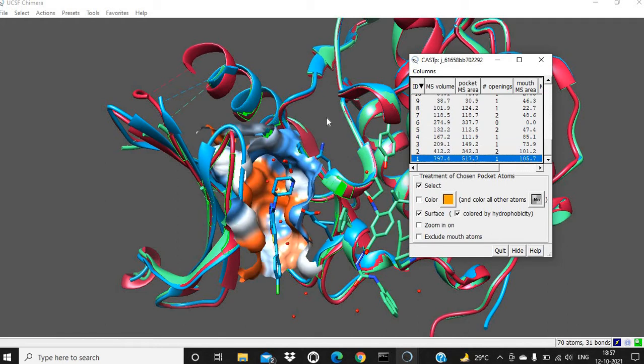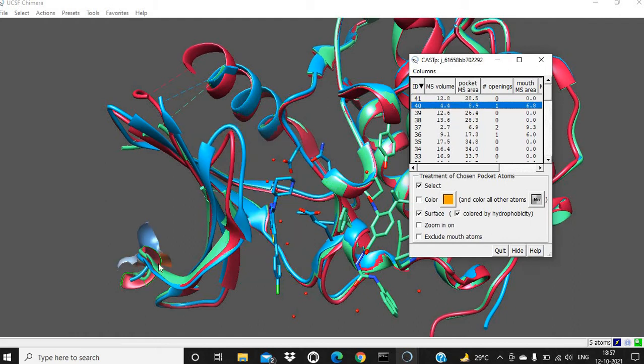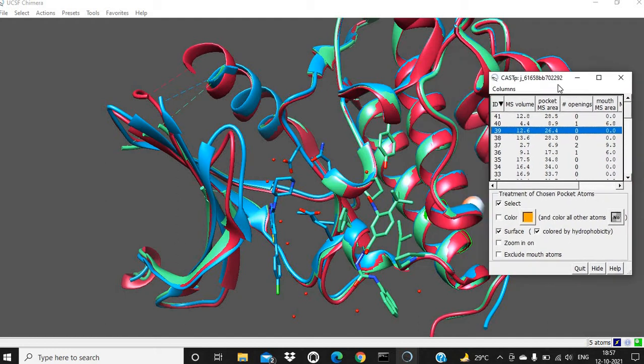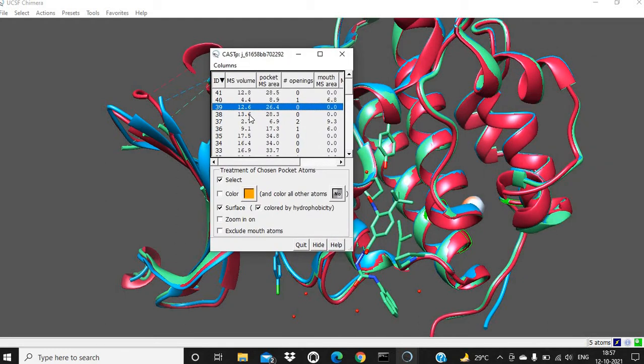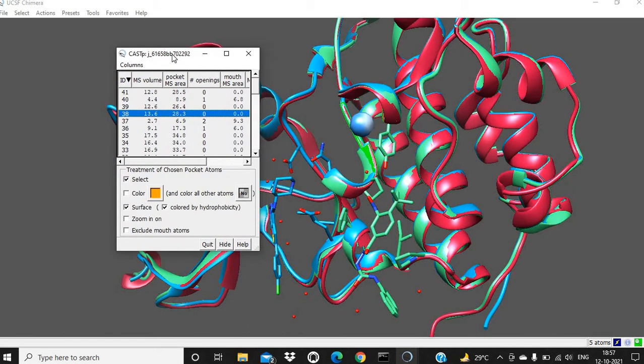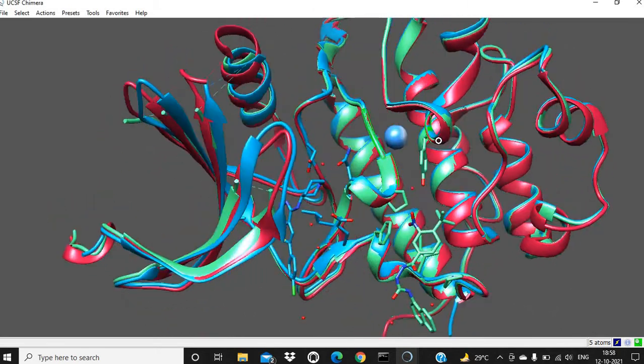So you will see that mostly when we search for allosteric inhibitors, we have very few potent allosteric inhibitors known. But when we talk about competitive inhibitors, then generally we have a long list of competitive inhibitors. So there are so many pockets and cavities, and you can go through all of this and just discard all those very small, not druggable pockets. So yeah, 12.6 angstrom, it is not druggable because it's a very, very small pocket. So it's a cavity, I think.